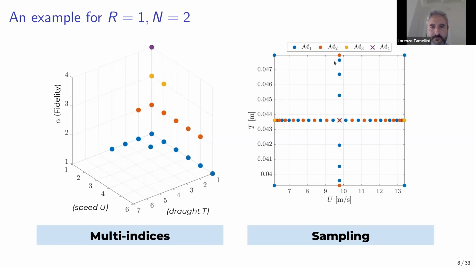And overall, this is what is going on under the hood, on the left. But if you don't want to understand what's going on here, just take a look on the right. You see that there's a sampling of the parameter space. We have 2 parameters, this u and this t, and we sample these 2 random parameters in this way. Each dot is a PDE solver. Different colors are because of different meshes. So you see there's a lot of blue and a lot of red and not a lot of yellow and purple. Purple would be the most refined mesh, okay? So this is what is going on here.